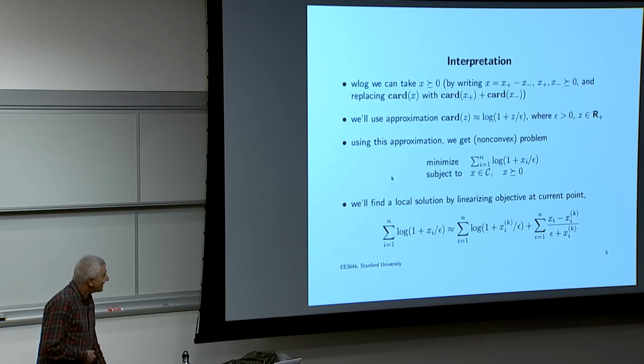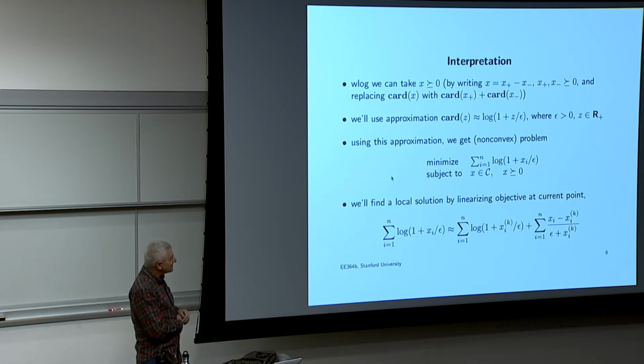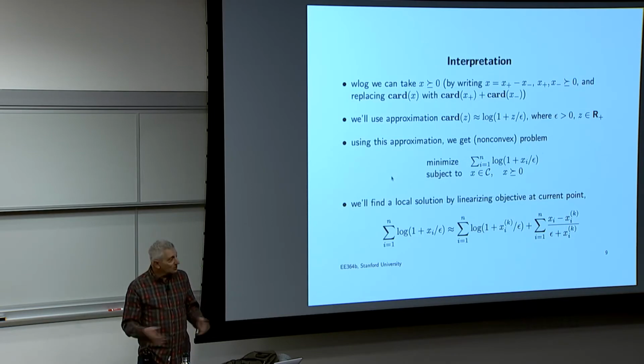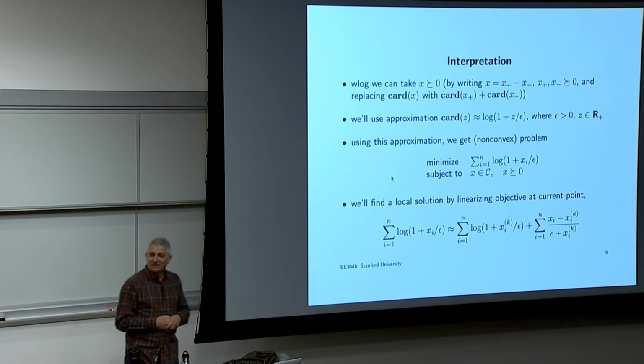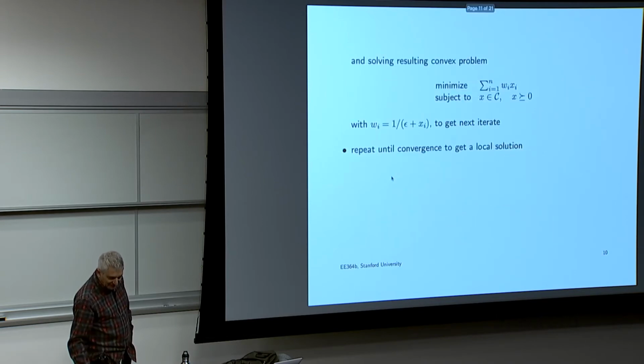All right, so here, it turns out you just linearize this objective at the current point, and then you get exactly this iterated reweighted heuristic, right? So you can think of it as doing what people sometimes call sequential convex optimization. That's when you have a term, a constraint term, a function that's not convex, and what you do is approximate it by a convex function at each step and solve that problem, right? This is an example of that, and this works quite well. Okay, so that's it. And I'll just show you some quick examples of that.